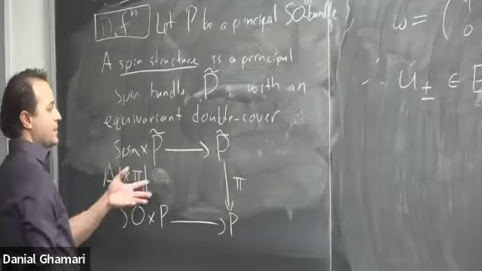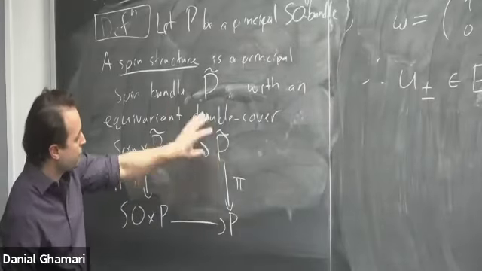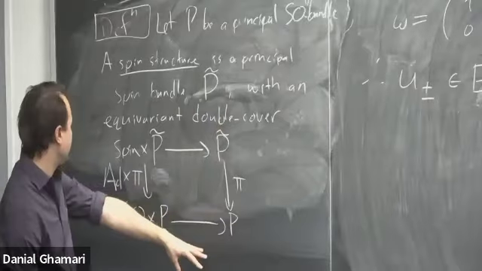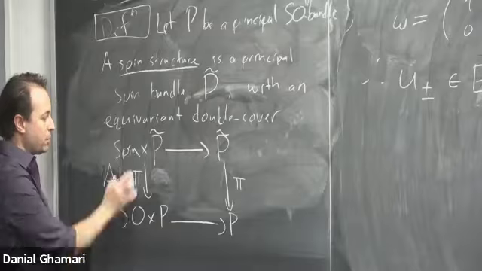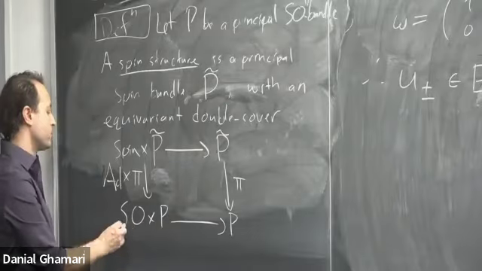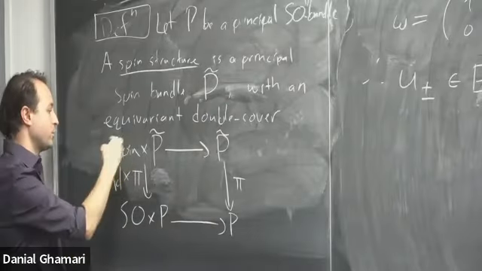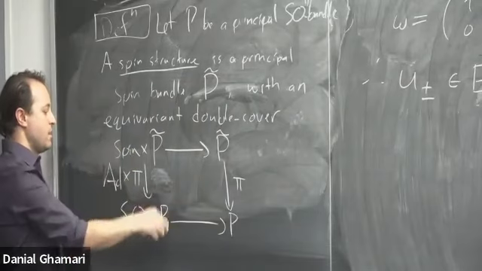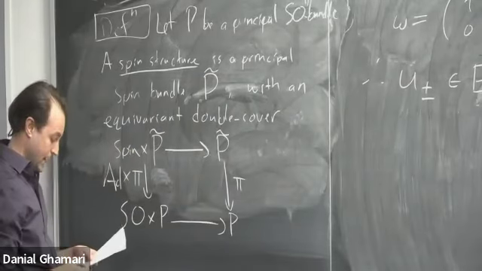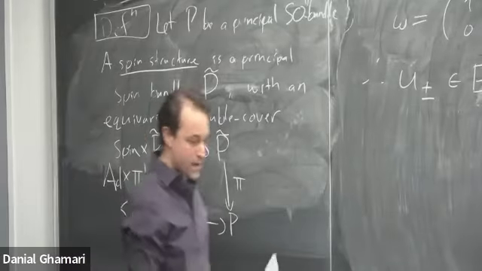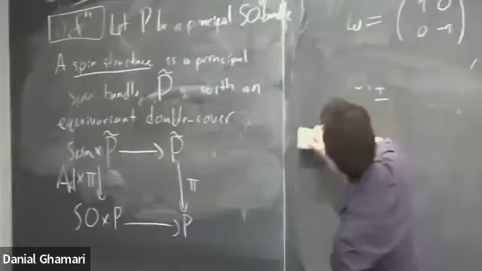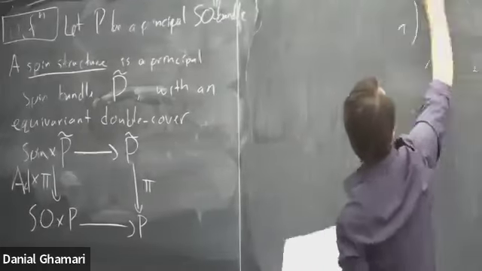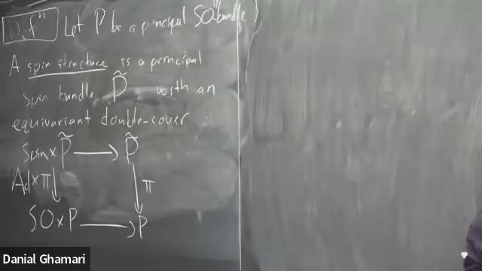What this is saying is that the double cover, the principal spin bundle over the principal SO bundle, fiber-wise looks exactly like the double cover from spin to SO. This is codified by considering the global action of spin and SO on the two bundles, which act fiber-wise. So this is a spin structure. And using this principal spin bundle, now we can plug in any old module over the Clifford algebra.